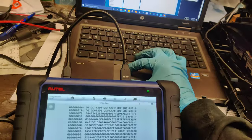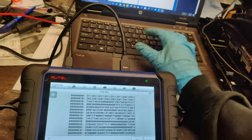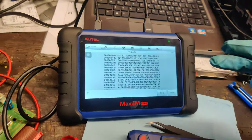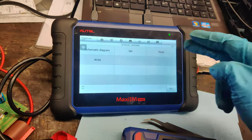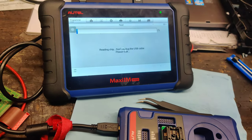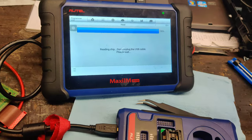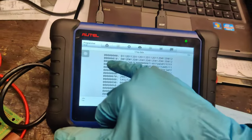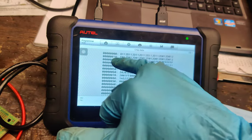So there we go. So if we type in, actually, we'll just wait. Let's see what. Oh, right, there's our mileage. Let's just go back. See, so if we press read, our mileage is the first one, it looks like. So line 0 and line 10 is our mileage according to this.